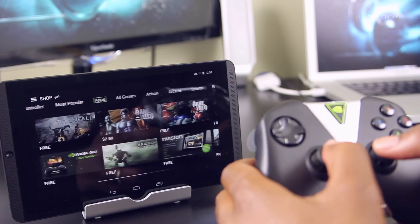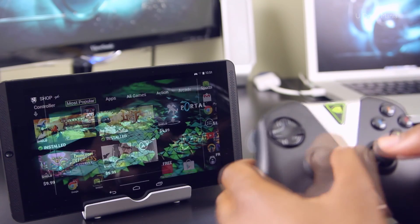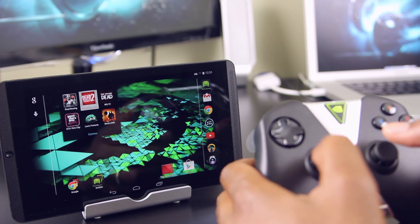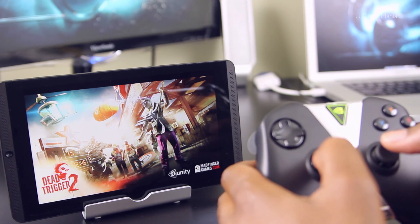I think I'm really going to enjoy this. Since I haven't completed the full review yet, if there's anything specific that you guys want to see, leave that in the comments below. Now let's go ahead and launch a game so that we can begin to see how the tablet handles. We'll start with Dead Trigger 2, and if you guys haven't tried out this game, I'll leave the link down below for you.